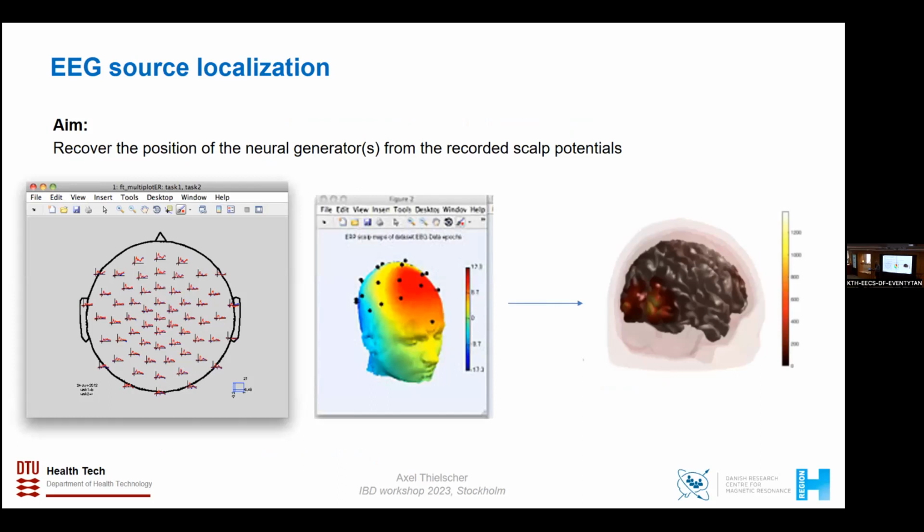Lastly, I want to go to EEG source localization again, because the problems are quite linked. So then you have volume conductor models. Then you can also try to not only estimate the forward problem, in the sense that you have a current source somewhere in the brain and you calculate how the distribution on the surface of the skin looks like, but you try to solve the inverse problem. That's what you have usually. You have a recording on the skin surface at your sensor positions, and you try to estimate where the sources are which created this recording.